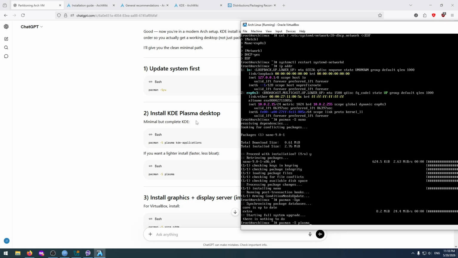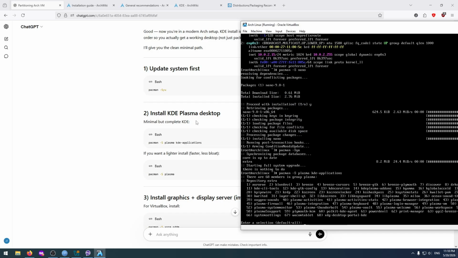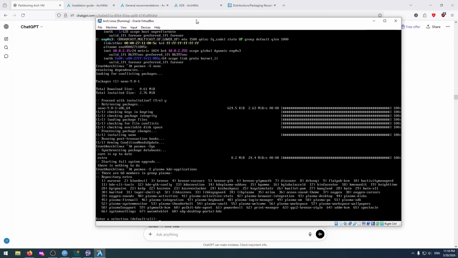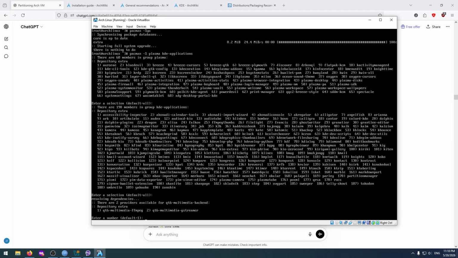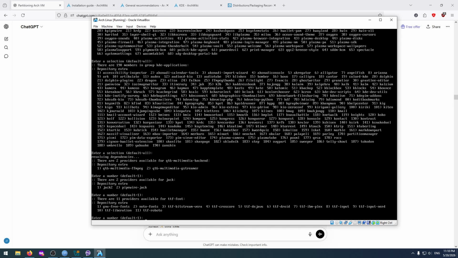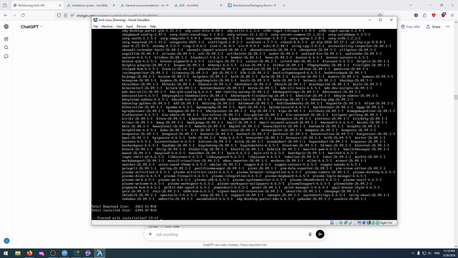Plasma, KDE applications. Okay. Default all. Yeah, just use default for everything. Proceed with installation. Yeah.